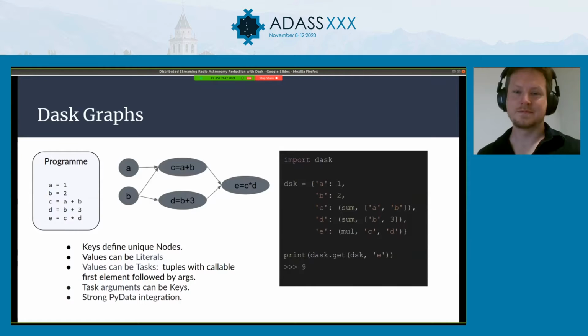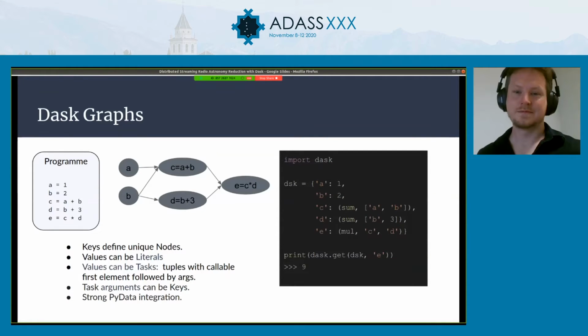Now, Dask would represent this as a plain Python dictionary where key value pairs define a node. So the key is usually a string or a tuple of strings and ints that uniquely identify a node, while the value can be either a literal value or a task. Now, tasks are characterized as being a Python tuple whose first element is a callable or a Python function, followed by other arguments that the function should be called with.